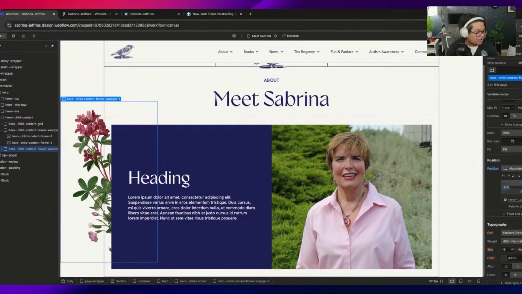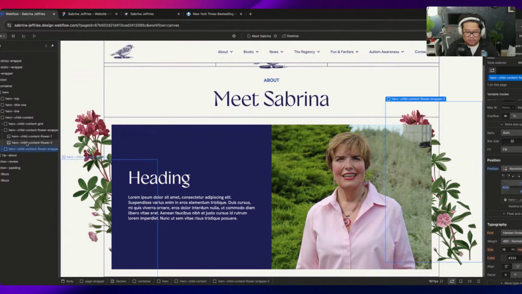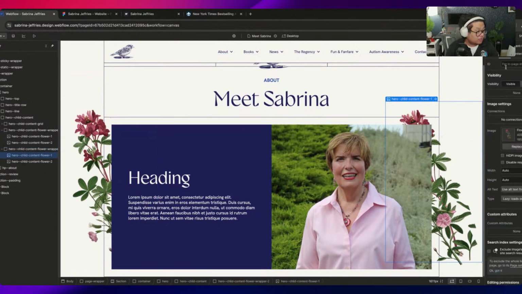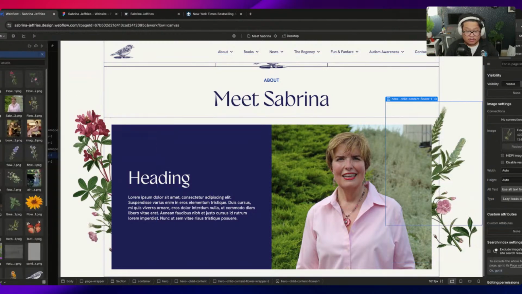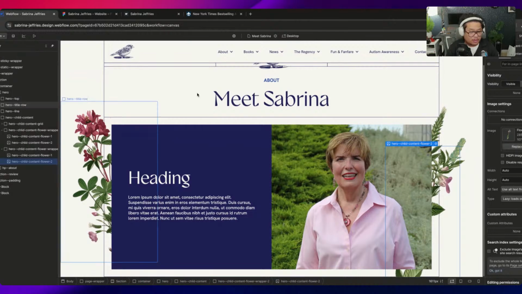Let's duplicate this. 2. We're going to set this to auto and -13 on the other side. Let's replace the flowers with that one. Replace the flower with that one, and we should be good.